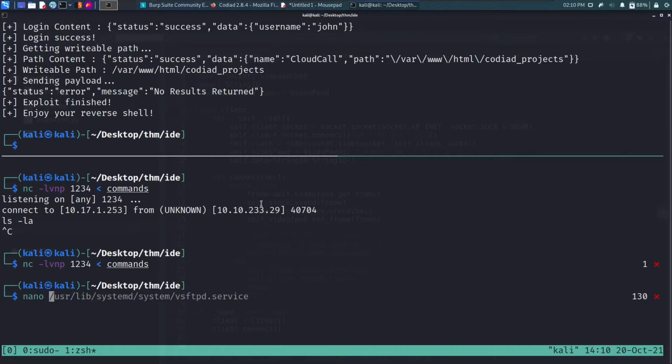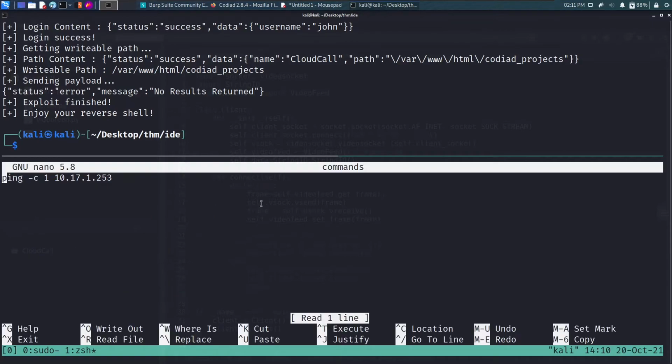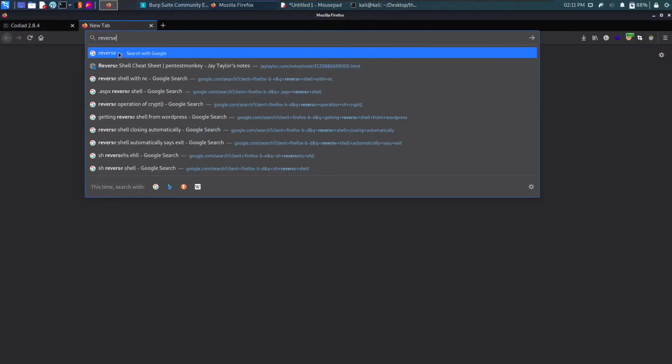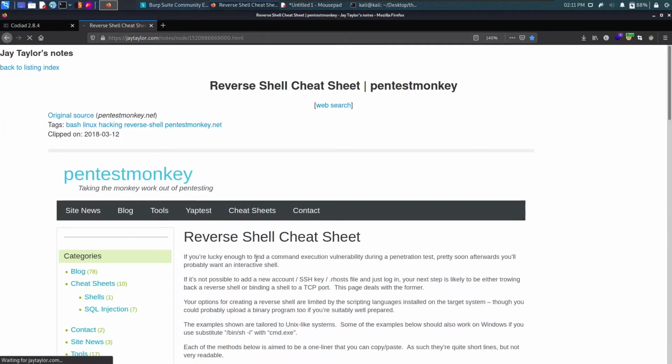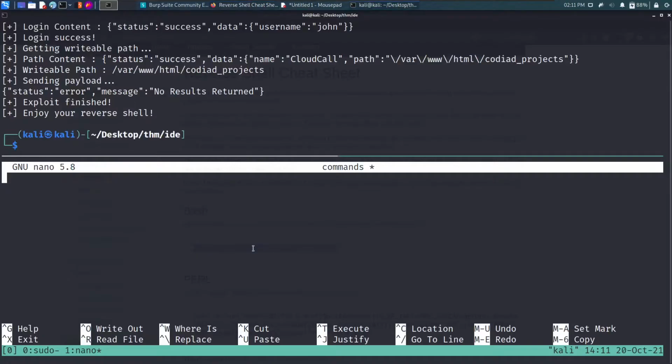I will paste the reverse shell here. So let me go over to the reverse shell cheat sheet and I'll copy this one and say 1235, because on 1234 we already have our session created. So 10.17.1.53.